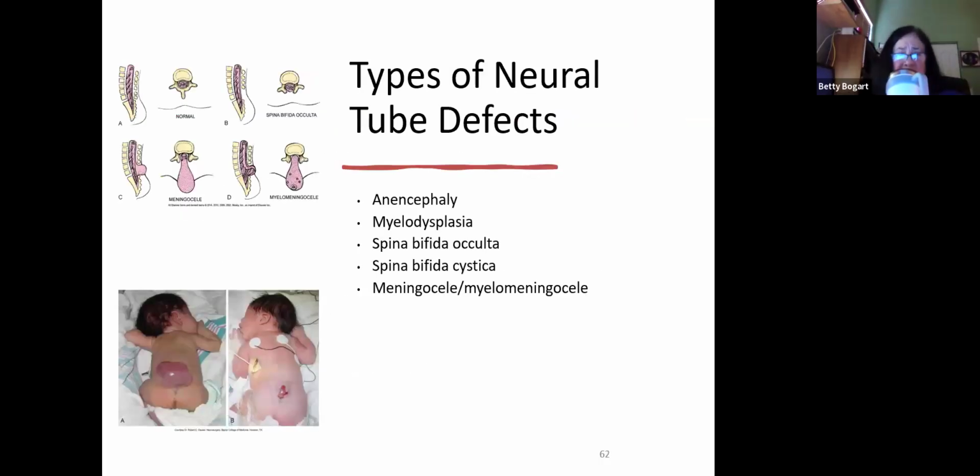Now, neural tube deficits. This is that spina bifida. That's that cast that we saw earlier. Now, you don't need to know all the different names, okay? But what you need to know is sometimes the spinal cord doesn't get born inside the body. Sometimes it's born on the outside. The ones that we talk about are spina bifida, meningocele, or myelomeningocele.